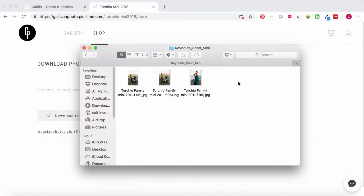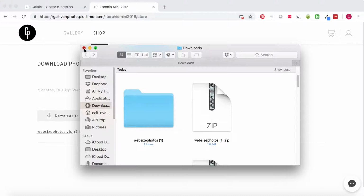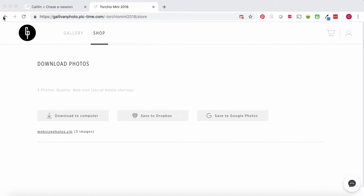If you download from two different parts of your wedding, for example, where we have them separated into tabs, this will show up as multiple folders for each of those sections, if that makes sense. So if you see multiple folders when you make your download, don't get confused. It's just the different parts of your wedding and they're separated. So that is how you download.